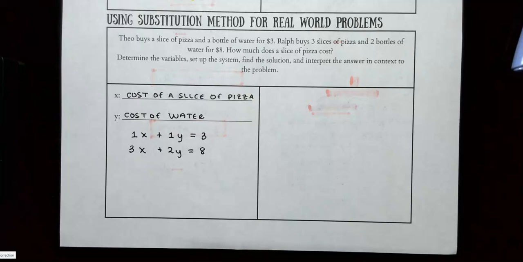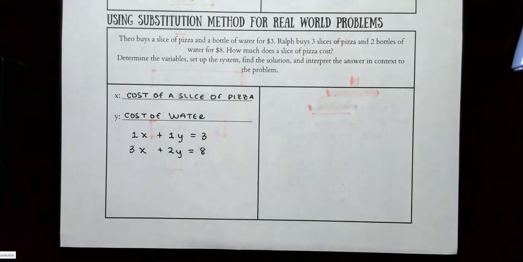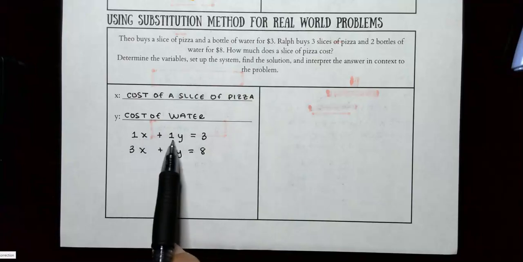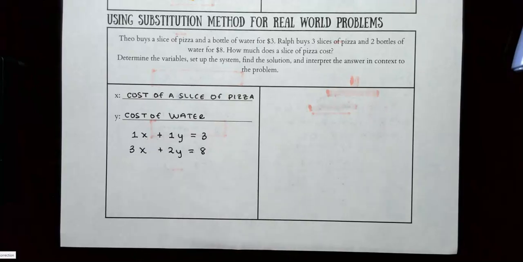So now we have our 2 equations here. Now we have to determine which one of these equations we are going to solve for either X or Y. If you look at the second equation with the 3 and the 2, we're definitely not solving that one for anything, because I've always said you want to find the one that has a variable that is positive and by itself. Even though I added the ones here, we know the ones are understood. So we can either solve for X or we can solve for Y. It actually does not matter. So if it's okay with y'all, we're going to go ahead and solve this one for X.